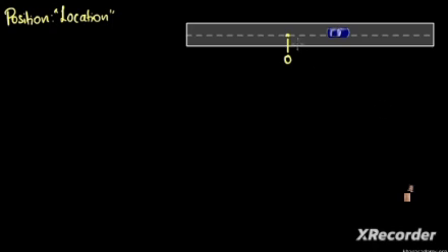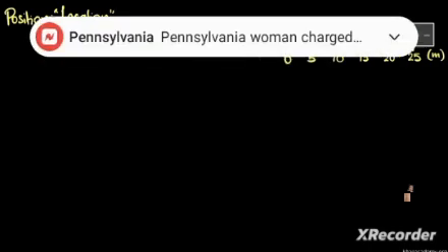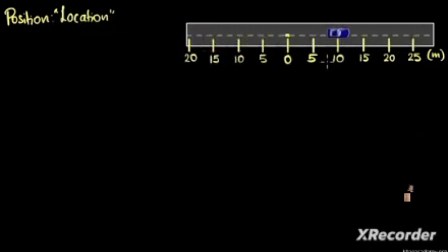And now we can measure this. So if we measure this, let's say it turns out to be 10 meters, we can now say, hey, the position of that car is 10 meters. But you can immediately see one problem with this. If I just said the position is 10 meters, we wouldn't know whether we're talking about 10 meters to the right or 10 meters to the left. And therefore, one way to resolve this is to say the position is 10 meters to the right.